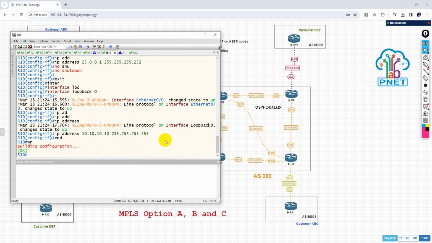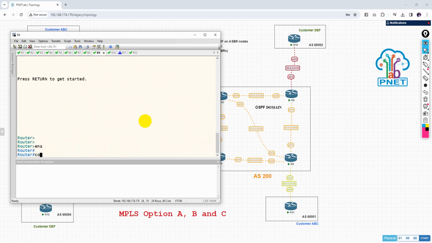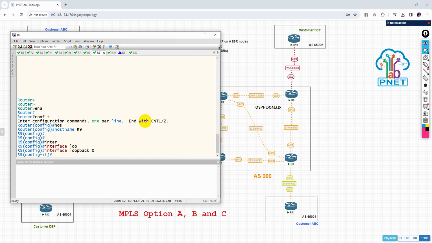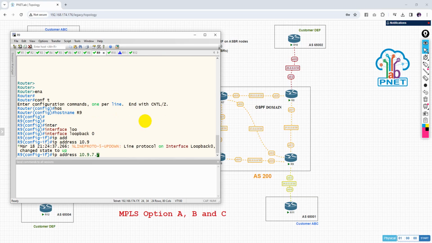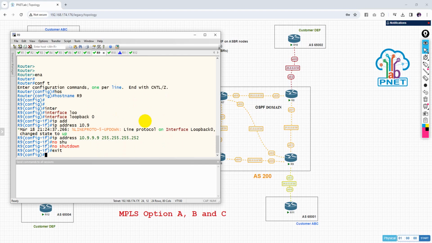Good. Now let's move to 9. Hostname R9. Good. Interface loopback 0, IP address 10.9.9.9, sorry, 99, 255.255.255.255. Great.